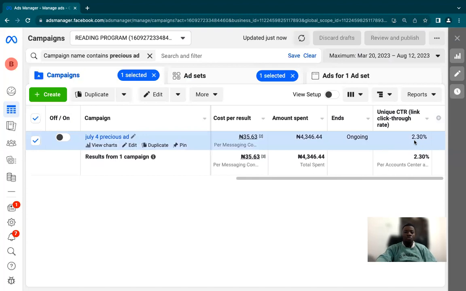So you have a 2% click-through rate for some of these ads. Some of the ads actually went as high as 7% click-through rate. Normally, click-through rates are usually like 0 point something to 1%, but really good ads that are really engaging get really high click-through rates. So how was I able to do this?